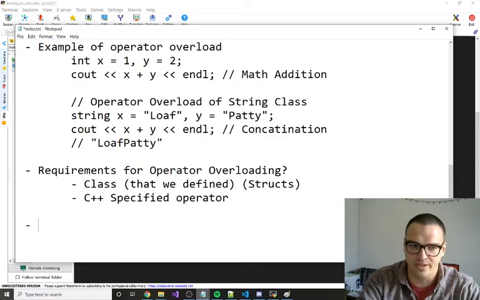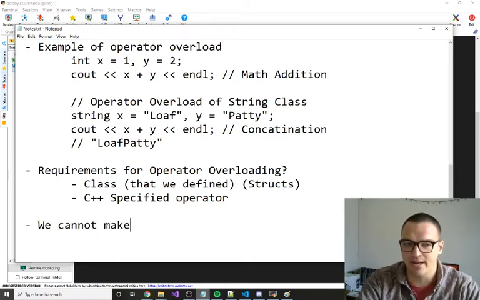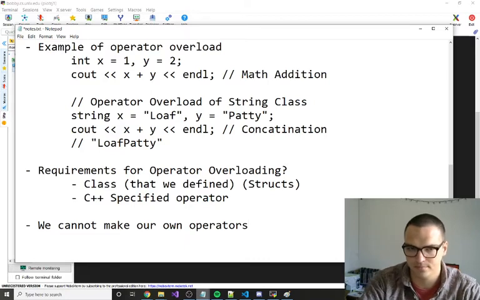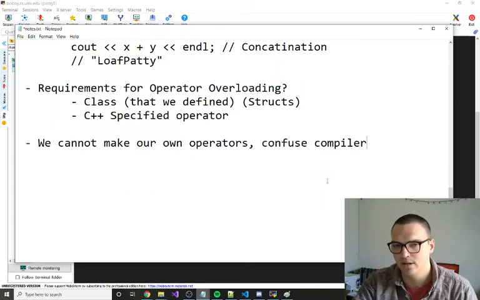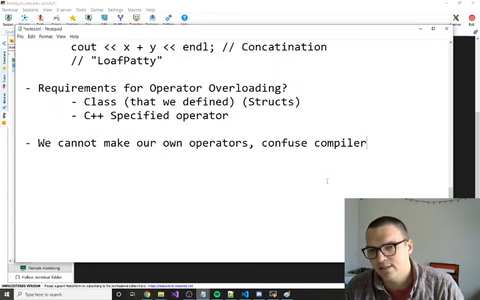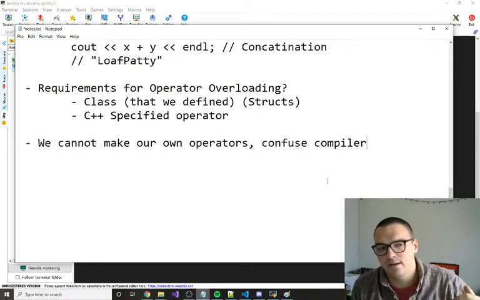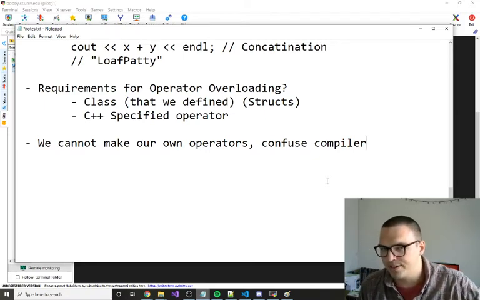Now, I'm going to throw a note in here. We cannot make our own operators, because it'll confuse the compiler. The compiler's not built to understand operators that we define for ourselves.